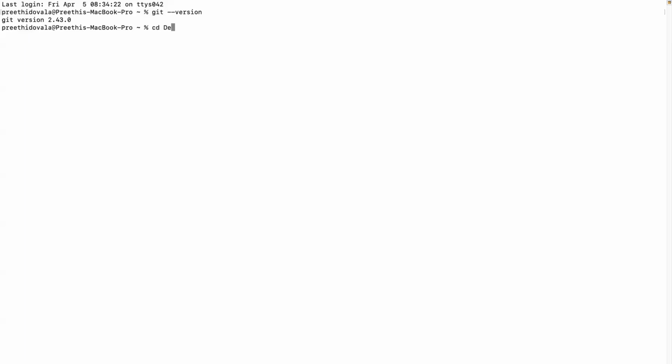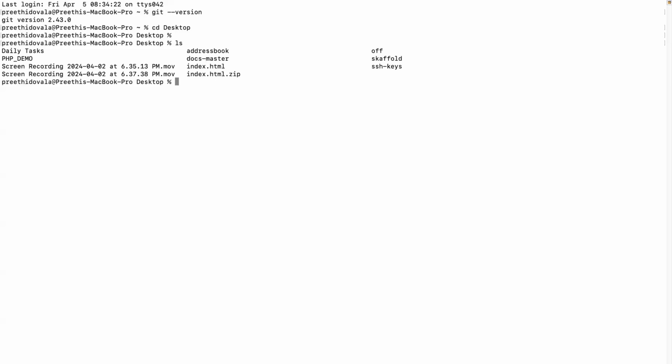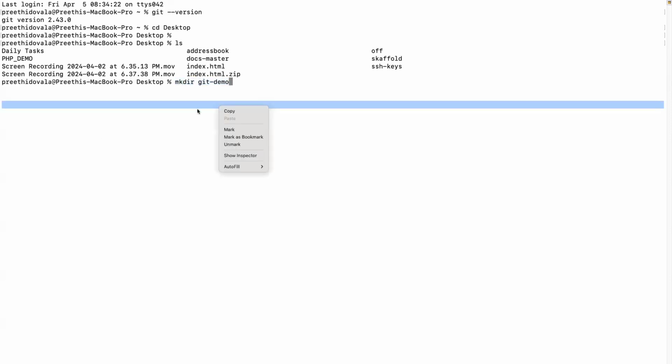So just go to your project folder. Maybe you may not have any project folder as of now. You can create some directory where you are going to keep all your project files. I'm creating a separate directory called git demo. mkdir means make directory, a simple Linux command. We will learn these commands separately in Linux sessions. So if you are new, just right click and create the folder.